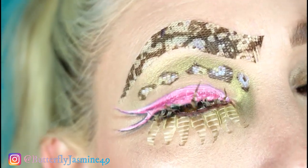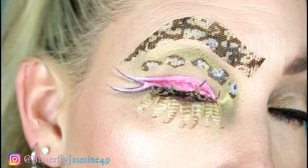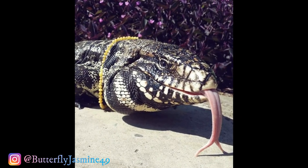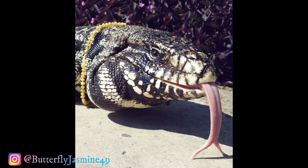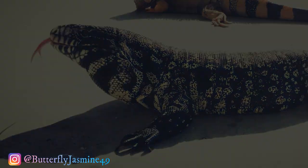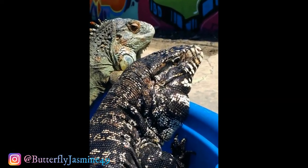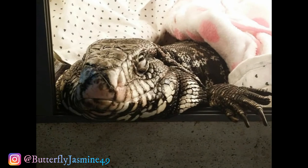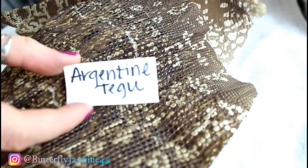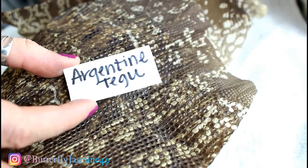I'd like to show you how I created this look using real reptile shed from Gizmo the Tegu. Look at this boy. He is a 5-year-old, 25 pounder, and he is a ball of love. I just love him so much. Look at how he is. He's sort of like a therapy animal. He goes from place to place, brightens people's days and lives. I'm going to use his actual shed in this look to create all the elements on my eye look.